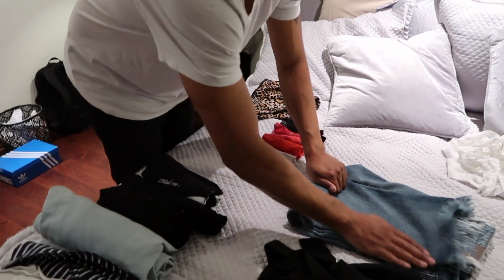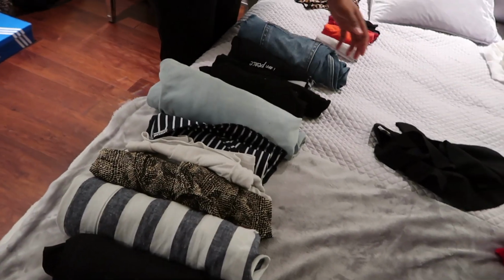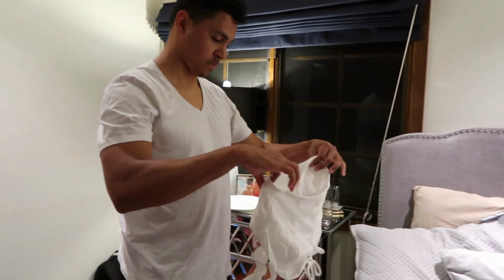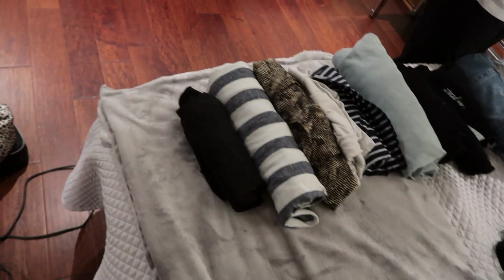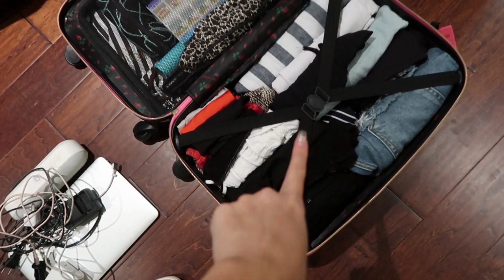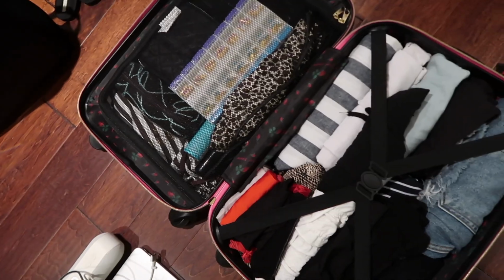That's what I do, right? So pretty much what he's doing is taking everything that I'm going to pack. He thinks rolling it is better than folding it. Who knows? Maybe it is, maybe it's not. I guess we'll never really know. This way he can see how he's going to pack everything into the suitcase. So he rolls up all the clothes on this side and puts all the bulky non-clothes things on that side and zips it up, and here we go.